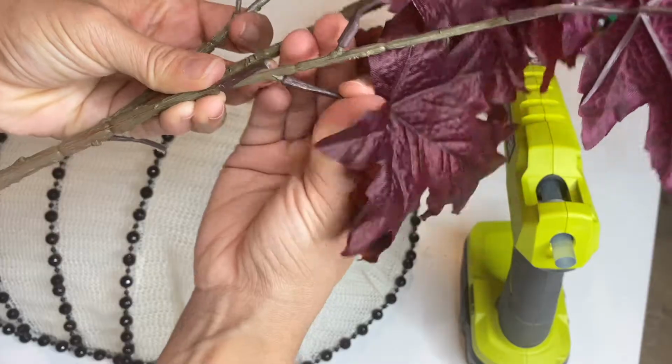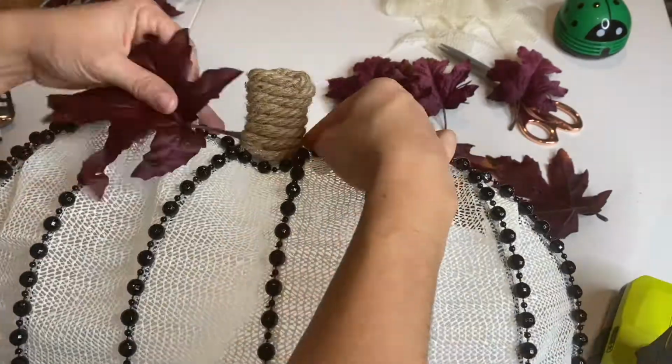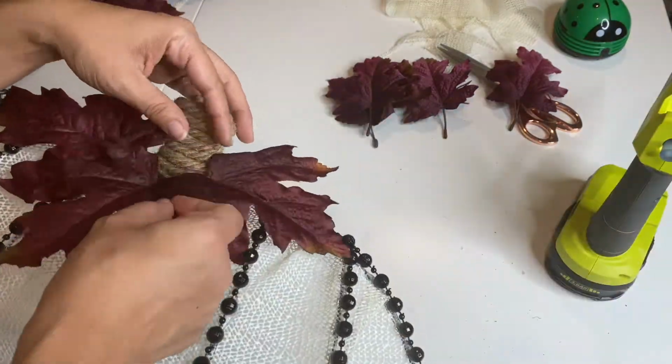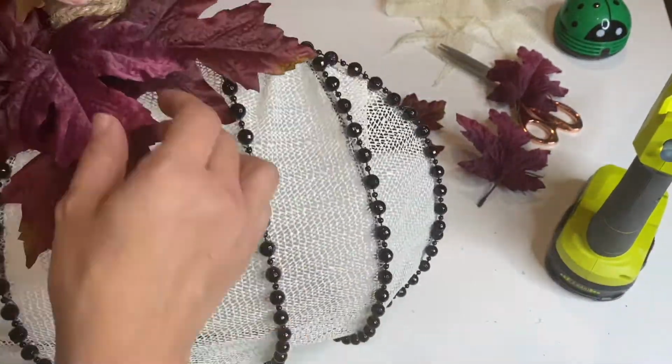You can easily pluck the leaves off the stem, and I used just a little bit of hot glue to attach them to the top of my pumpkin because I knew I wanted to reuse them in the future and didn't want to get glue on the leaves.